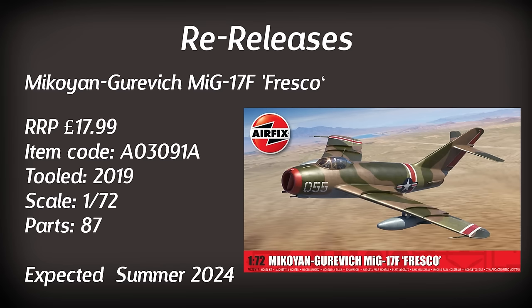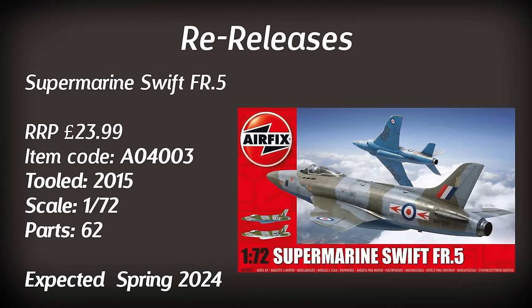An aircraft I'm a little bit excited for because I have one in the stash is the Supermarine Swift FR5. This is one of those kits that kind of exists in the Airfix range and doesn't have anywhere else to go — a lot of Airfix kits have extra parts for variant options, but the Supermarine Swift exists as it exists. This is exactly the same tooling and offering with the same paint schemes as the 2015 release. I have one in the stash, it's a very nice looking kit, and it does have a few small issues particularly the fact there's no pilot included, but I could be tempted to get this again and do both paint schemes.